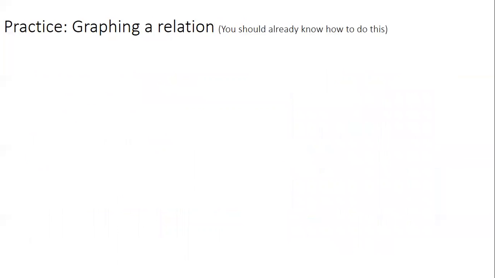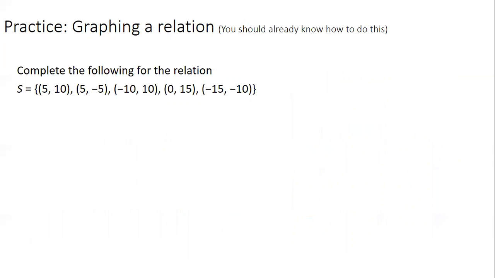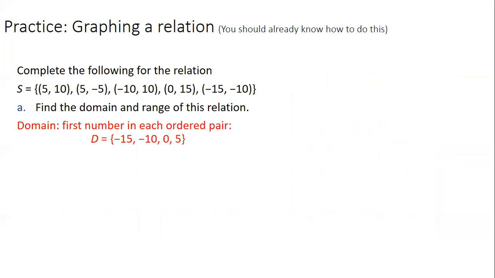We're good, right? All right, so here we have this. And it says you should already know how to do this, right? If we have this relation, and I wanted to find the domain of this relation, are you able to do that? Yes. Do we feel good that this would be the answer? Does anyone need me to dive deep into why it is?